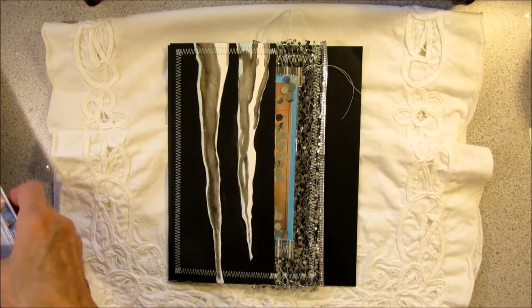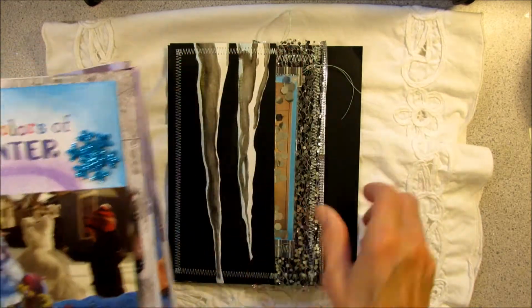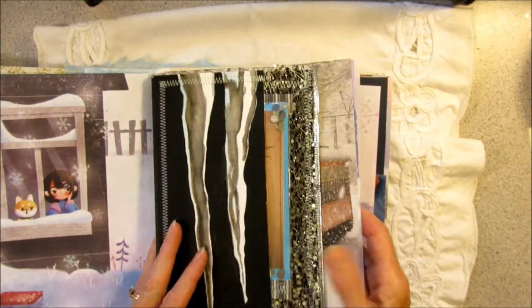This was page number two in my The Colors of Winter, little golden book memory keeper junk journal. This was page number one. And this black paper page went right here.